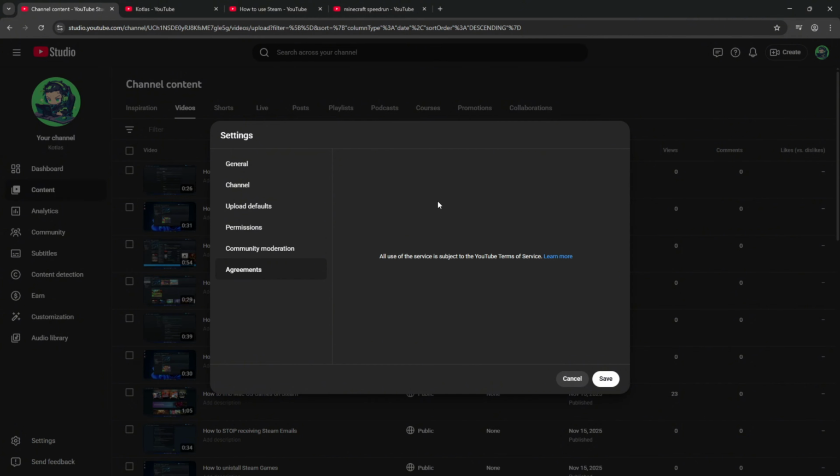Then we have agreements. Agreements are contracts that you will sign with YouTube, for example, your partnership program, or maybe your live program. I'm not sure. There are many things, mostly connected with monetization. There are many things you can monetize at a basic level, but there are other things you can do to earn a little bit more or share your content with institutional entities. Everything will be displayed here.